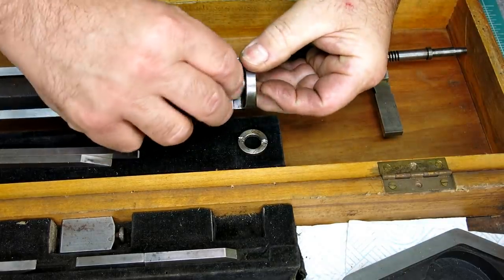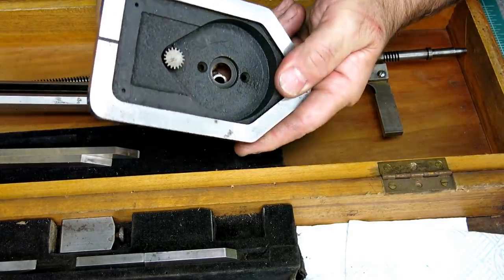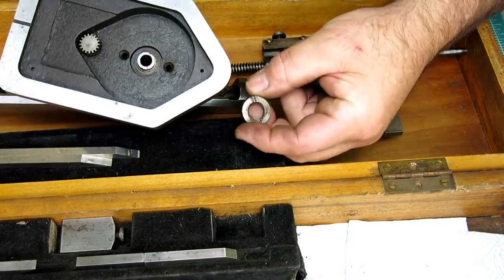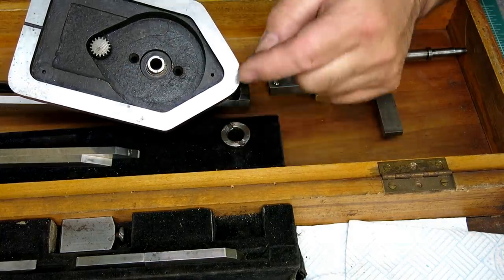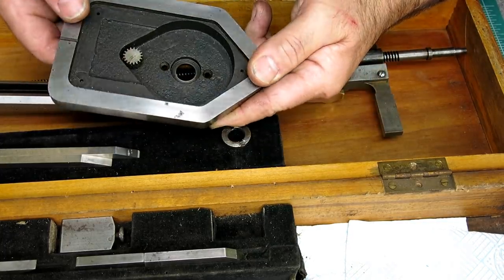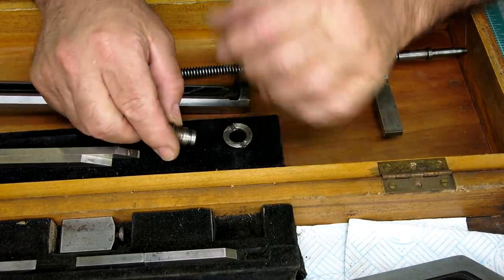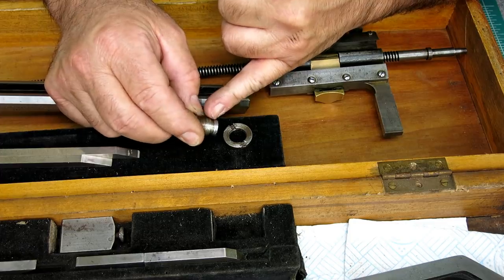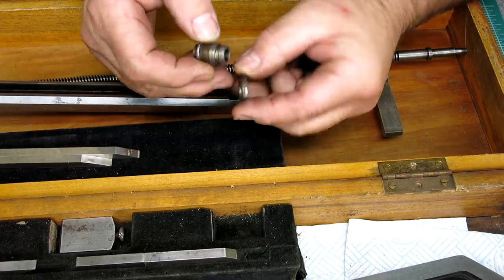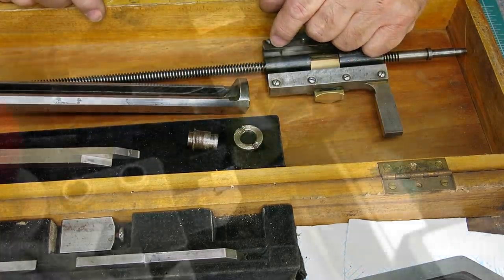Actually, let me just do it this way here. So you guys can see it goes through here, and then this little lock nut locks it to the base, and this was floating in there, causing some trouble. So we're going to make a new one of these. It's pretty straightforward. You can see what's left of the threads, they were basically ripped loose. Anyway, pretty straightforward piece. We'll go make one of those real quick.